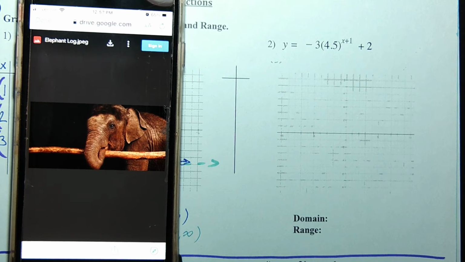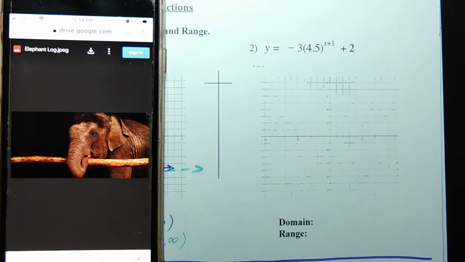This isn't a meme. This guy is going to be our mnemonic device that helps us remember what logs are and how they work. Hold the log. And this picture is on Canvas. You're going to hear me be really obnoxious with this mnemonic device, so I hope you enjoy it.